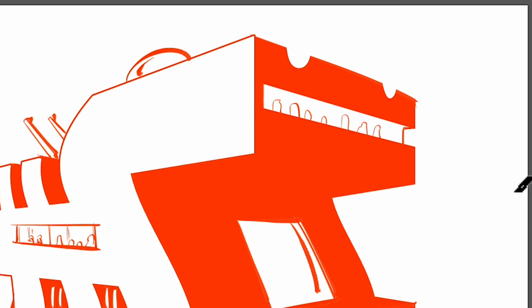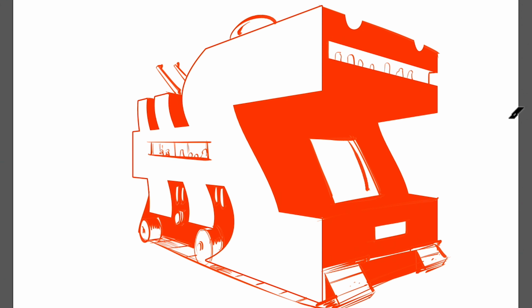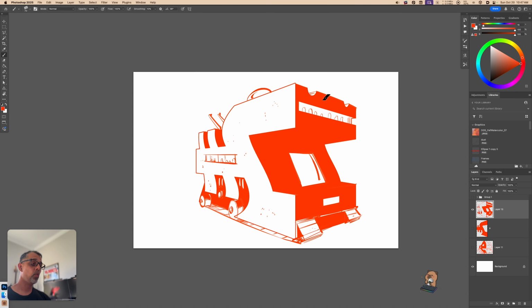So this gives us a sense of scale. Like this is a massive structure, right? We can also add some hint of material. You know, maybe this has seen some battle damage. You know, I always like to think about my vehicles as having some form of character as well. Like, they should tell us a story. Like, when you look at a rusty old car in the middle of the woods, there's a story. Like, how did that car get there, right? So it's the same thing when you're drawing vehicles. So this is just one glyph. I'm obviously not going to show you every single glyph, but it's something that I think can be a good catalyst for your own creativity.